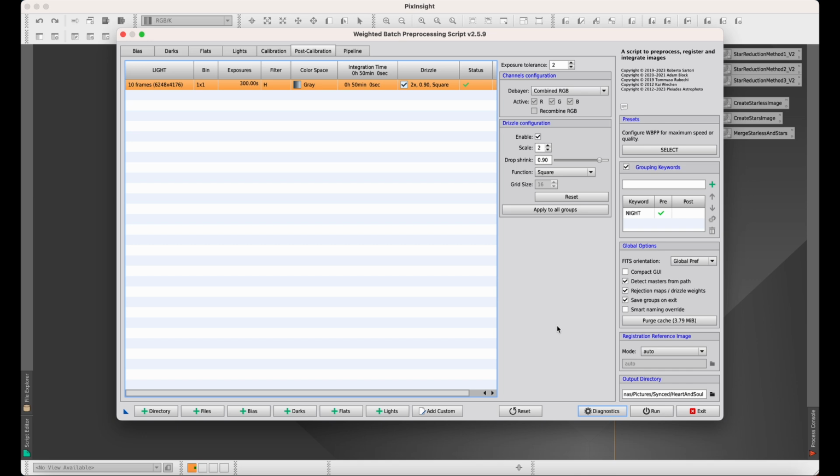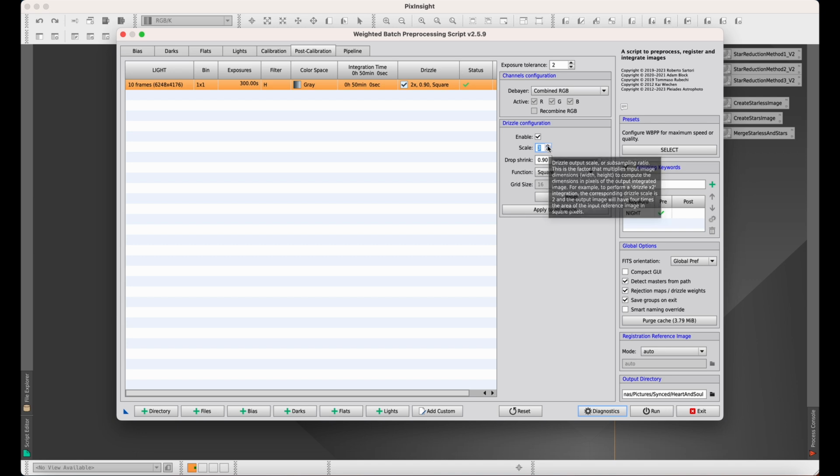Situations when this might be appropriate is if you have input images that are already optimally sampled and have a high resolution, then pixel shrinking might not be necessary, and setting the scale parameter to 1 can actually preserve the fine details and avoid unnecessary artifacts. Additionally, if the input images have different pixel scales or resolutions, then setting the scale parameter to 1 can ensure that the original pixel scale and resolutions are maintained in that final image. This can be useful if you're combining images from different telescopes and instruments with different pixel scales into a single image. So most people actually set this to 2.